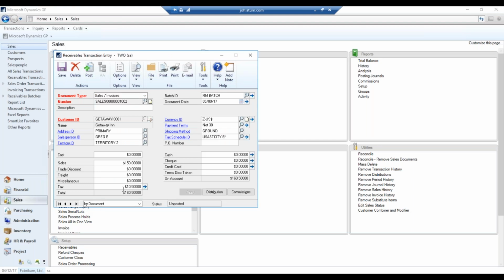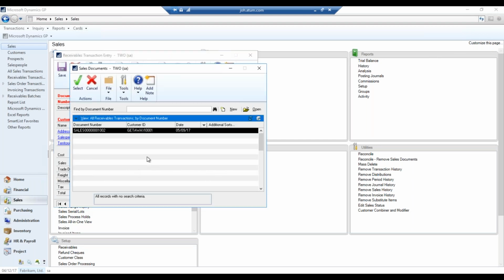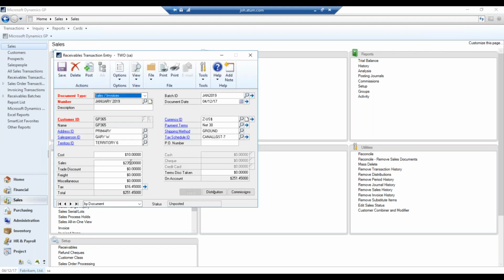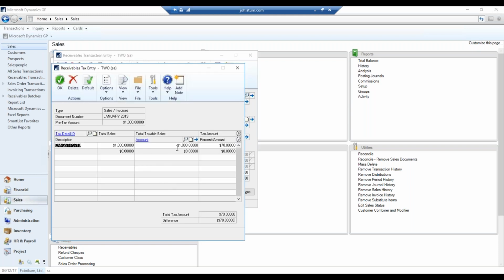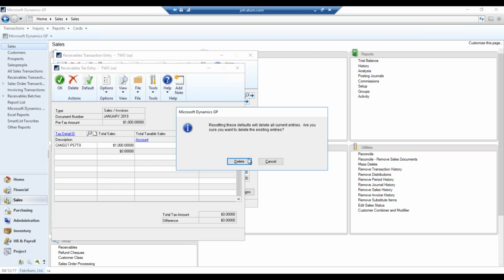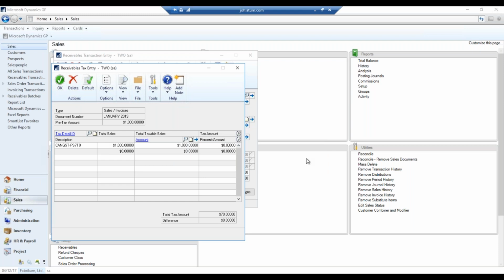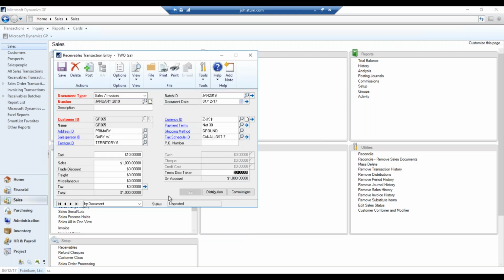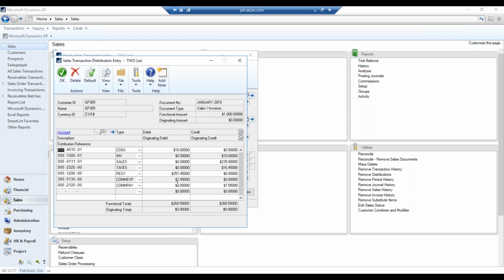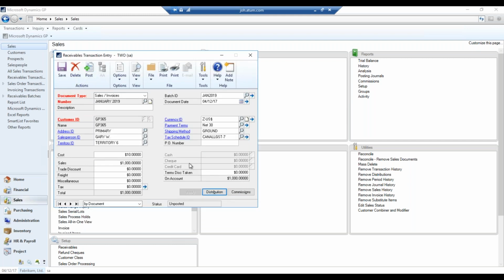All right. So now I know I set my batch to a control of $1,000. So I have to make sure that my sales actually go to $1,000. All right. And if you want to adjust the tax, of course, you can go in and modify it. But for now, let's just go ahead and modify that to 0. All right. Okay, so there we go. So just to confirm that the information is correct, if I look at the distributions here, I can see it just needs to update, but essentially it'll be for a total of $1,000.